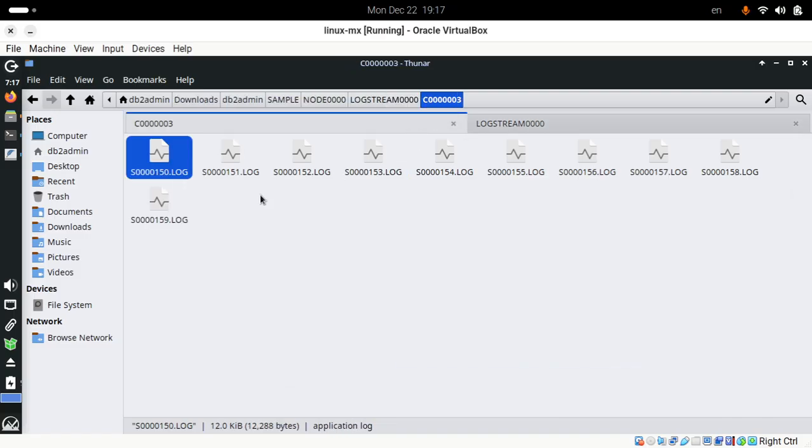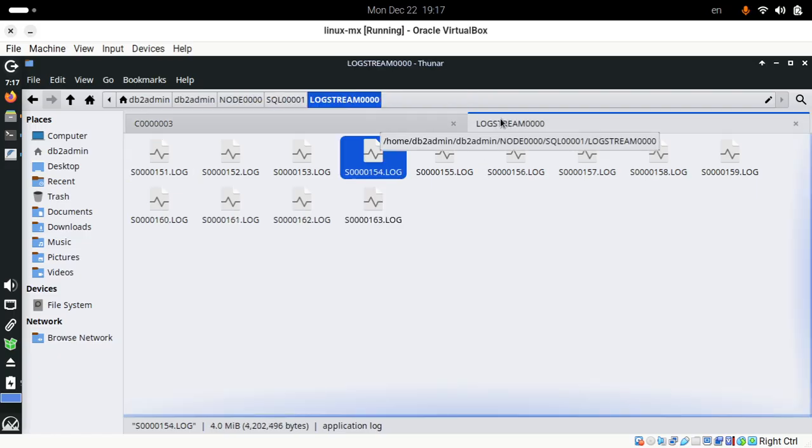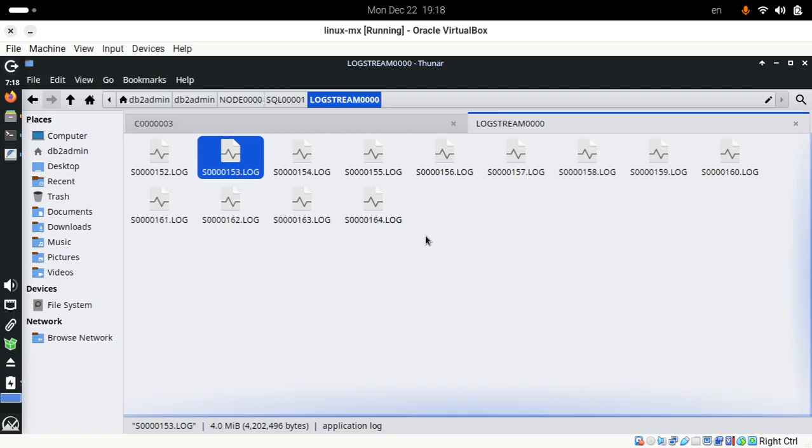So 150, 151, 152, 153, 159. And in the log stream you see 151, 154, 159, 160, 161, 162, 163. The thing that I'm expecting is that there should be a gap of log files, then only we can retrieve, right?